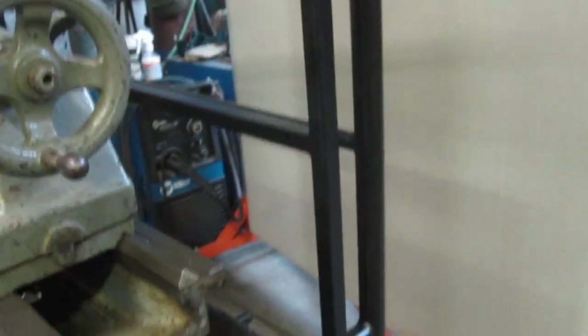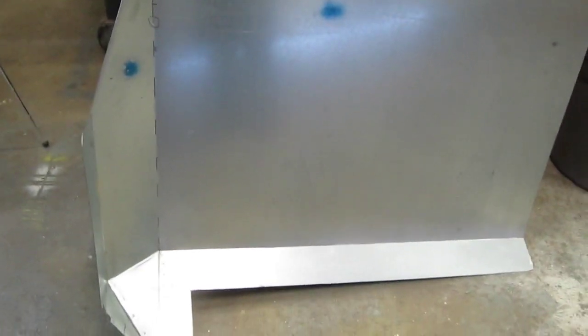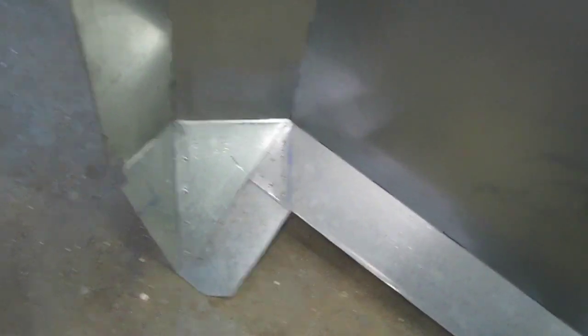And now I'll have the backsplash. I'll throw the sheet metal in there for you and you can see how that's going to look. And here's a piece of sheet metal. It's like probably 24 gauge galvanized. It's pretty light duty. I bought it at the steel place in the remnant department, but it works good for this. So I bent it up, did a little trickiness over here, spot welded it together.